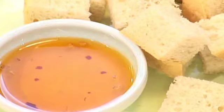All right, it wasn't that hot. Well, as you can see, anyone can make chili oil. So why not have a go yourself?